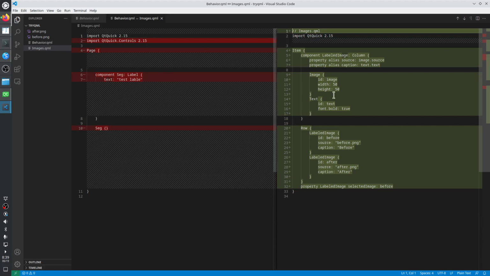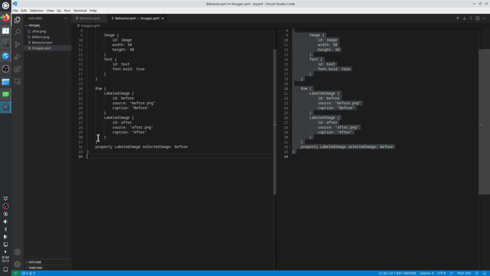Right is the good file, which is images.qml. Okay. What can we do? Let's try the entire file. Ctrl A, Ctrl C. So we need to move some lines from left to right and then test, some lines from right to left and test, etc. etc. Let's try with the entire file.